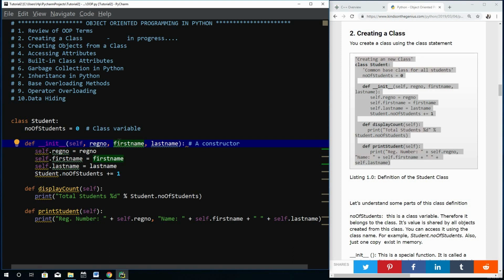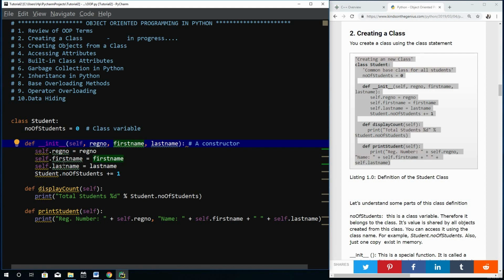What it means is that when you are creating a new object, you expect that the user calls this function and then provides reg number, first name and last name, and it creates a new object. So when this function init runs, a new object is created, or we can say a student is instantiated.